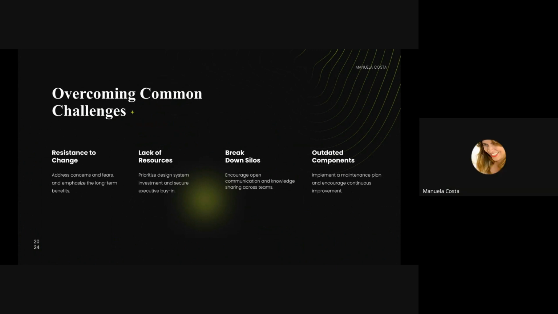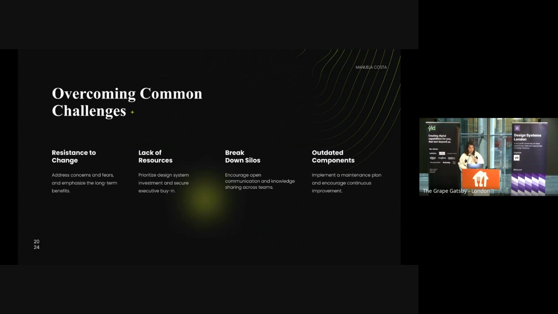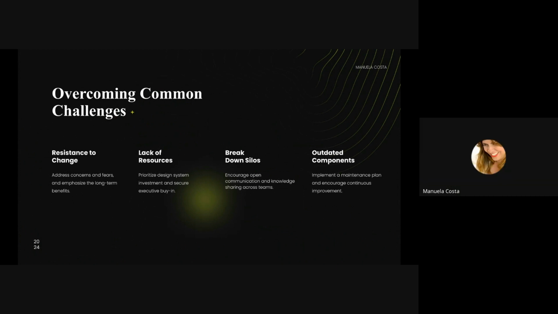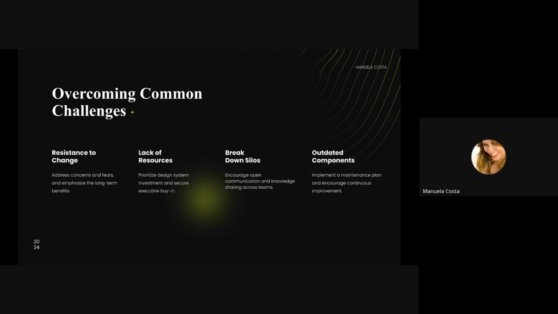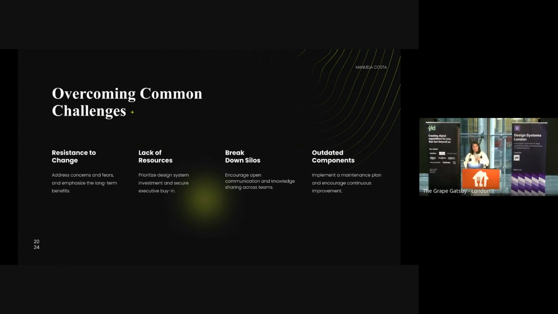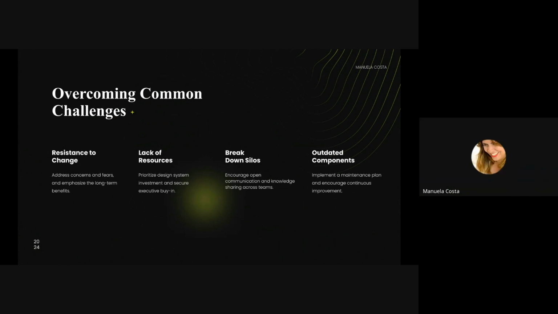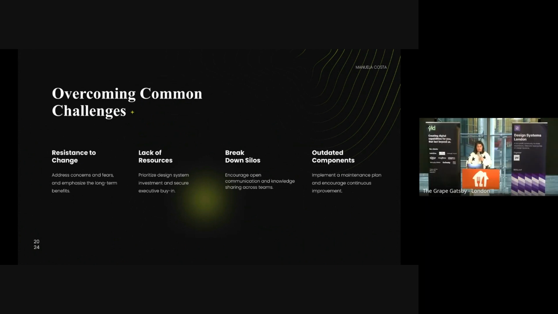So how can we overcome challenges? We have so many challenges to overcome when the subject is design system. I just pointed out a few, but for example, resistance to change. We need to listen to the team's doubts and address them directly. Take the time to understand their concerns and provide clear explanations to alleviate any fear or uncertainty they might have. This open and transparent communication can help build trust and reduce resistance to change. Lack of resources: for that, we need to communicate benefits.